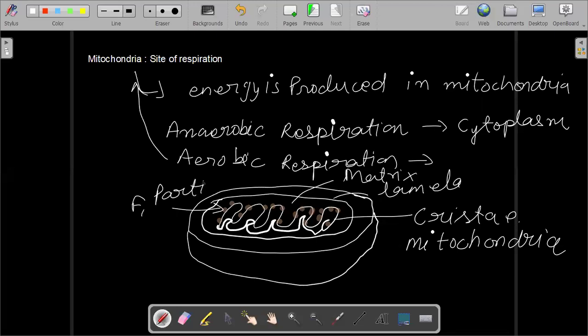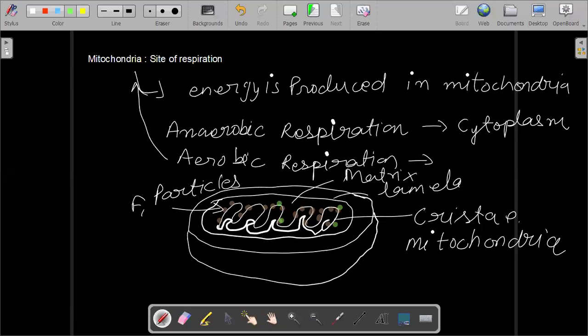Mitochondria also contains its own DNA. So its DNA is also present on this cristae. So DNA of the mitochondria is also found here. So mitochondria is a cell within a cell. It can perform respiration on its own. It has its own DNA. Right? So it provides energy, and something about the energy currencies.